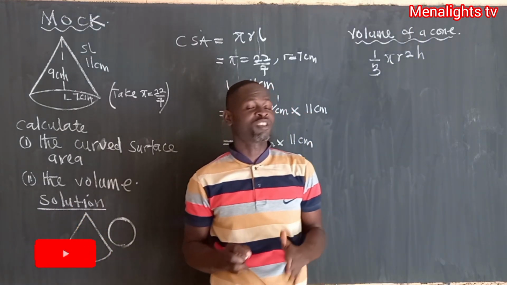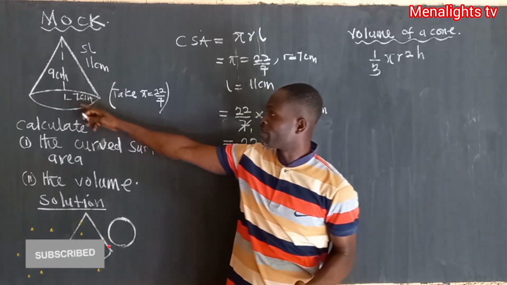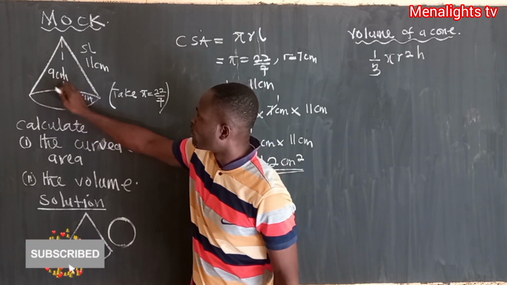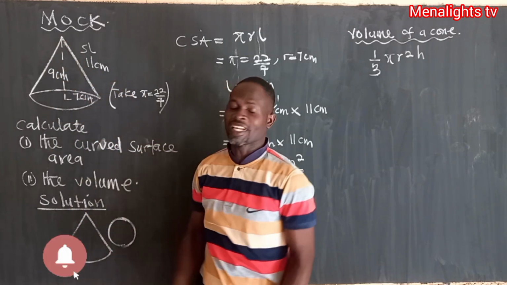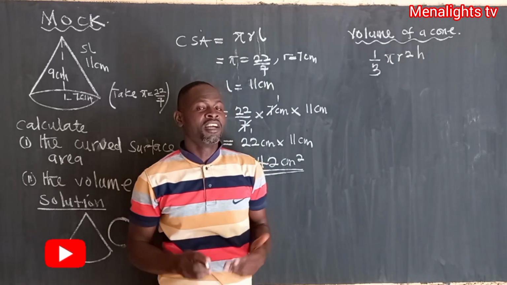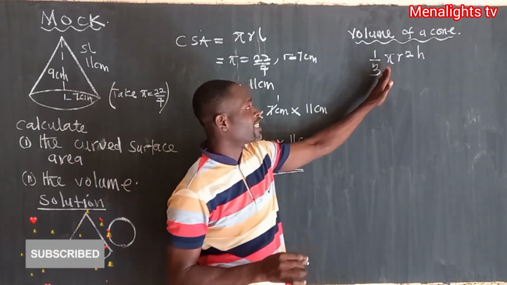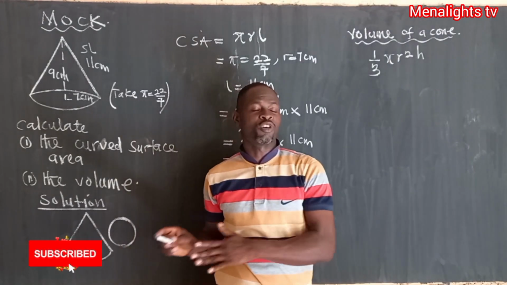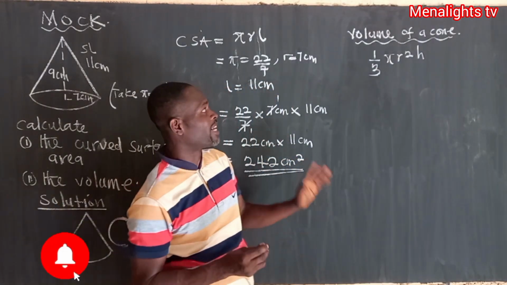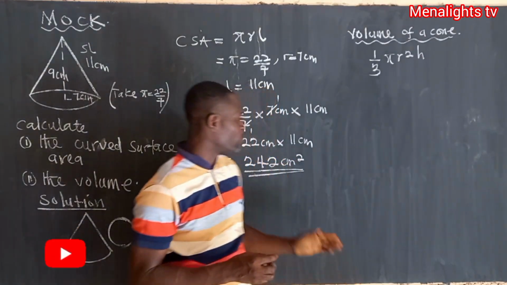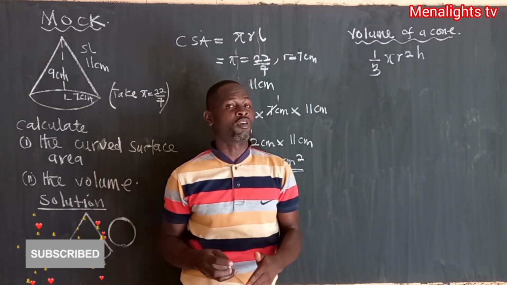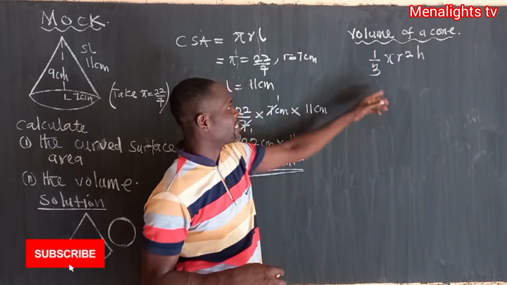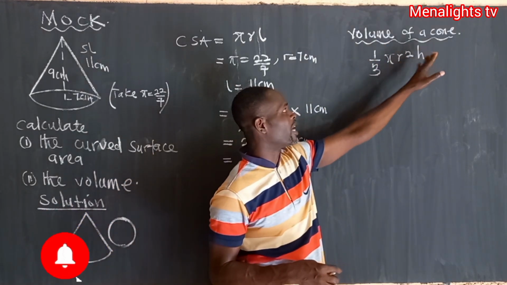And in this case, it's not the slant height, but the height that you have here. So the area of this base times the height that you have here, that's what we call the volume of a cylinder. If you want to know how this formula came about, you can search for that video on the channel. We have a video on how to derive the formula for finding the volume of a cone, as well as the curved surface area of a cone. The videos are there. So the volume of a cone is given as 1/3 pi radius squared h.